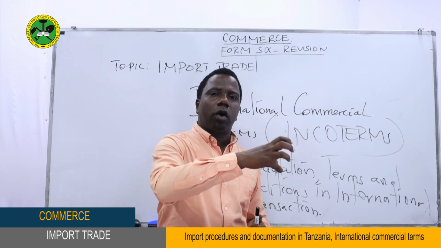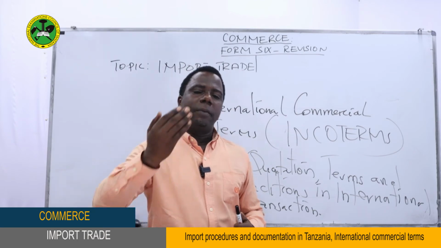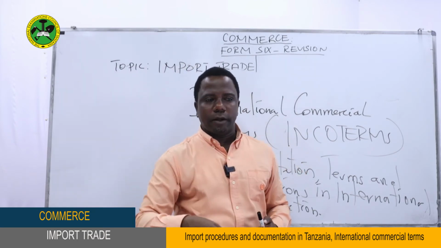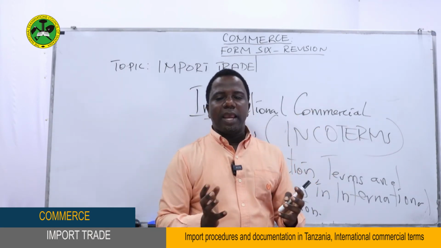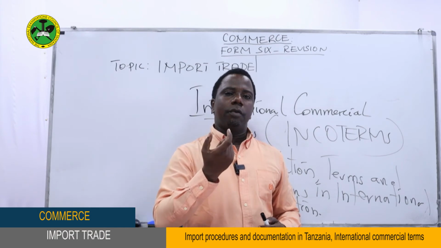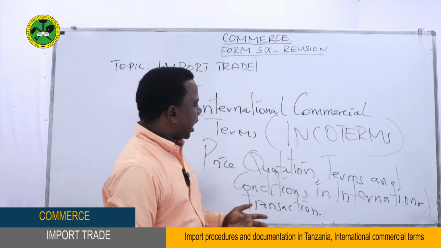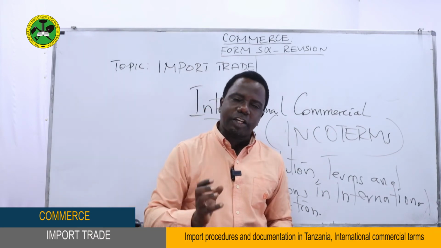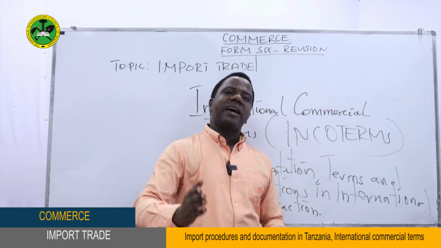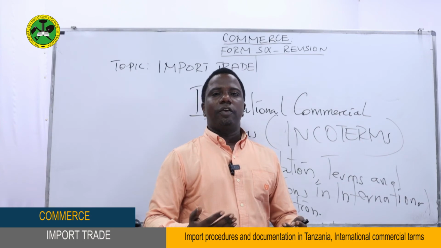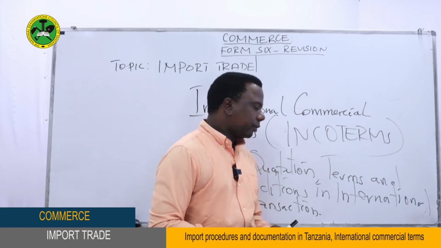Now, who will transport those goods? Will it be an importer or an exporter? Who will pay the charges for loading? Who will pay carriage charges? So those are issues to be agreed before you buy those goods from other countries. So international commercial terms, as I've said, are different price quotation terms and conditions in international transaction. So you must agree beforehand so that you avoid some contradiction between a buyer and a seller.